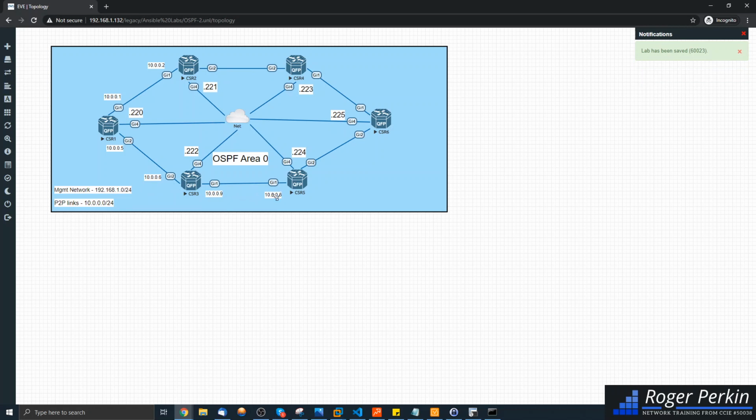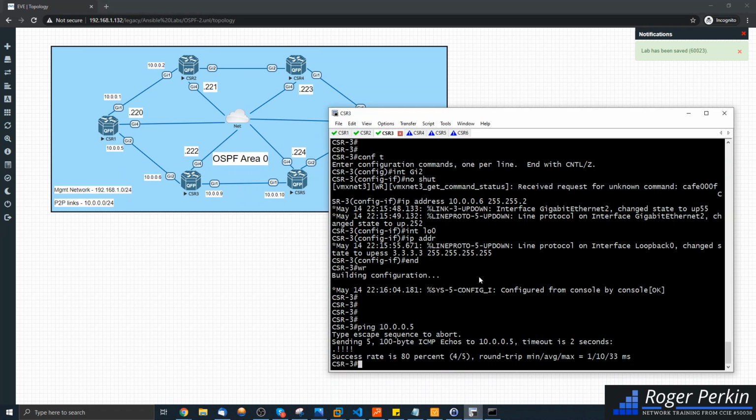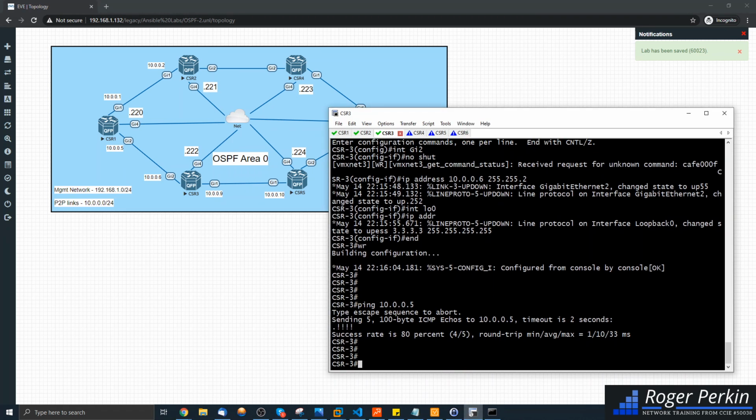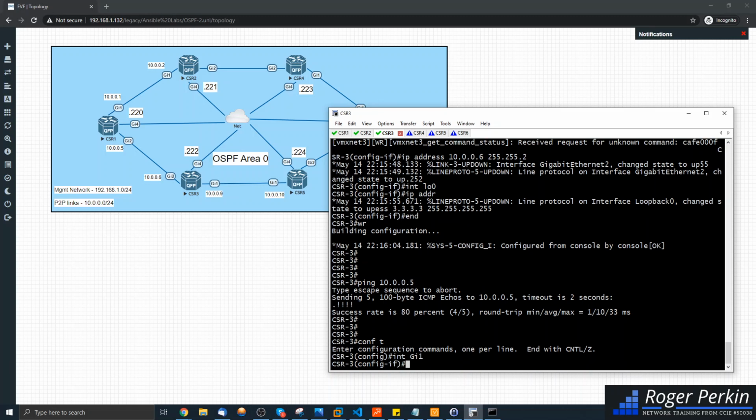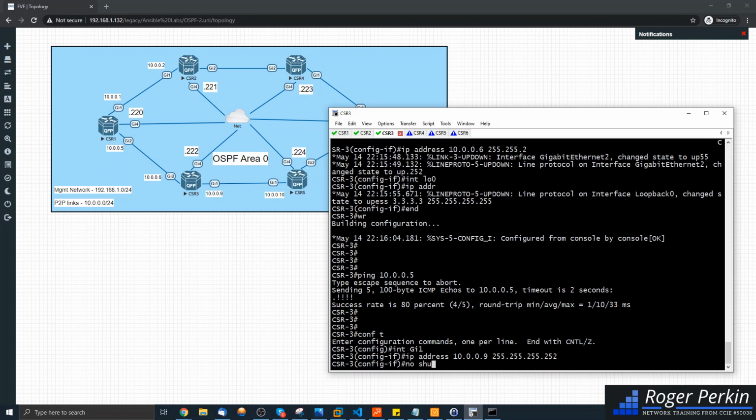And this one will be 10.0.0.10. Okay. So I'm on CSR3, so conft, interface gigabit 1, IP address 10.0.0.9, no shut.